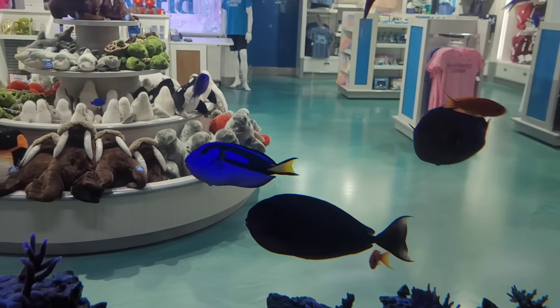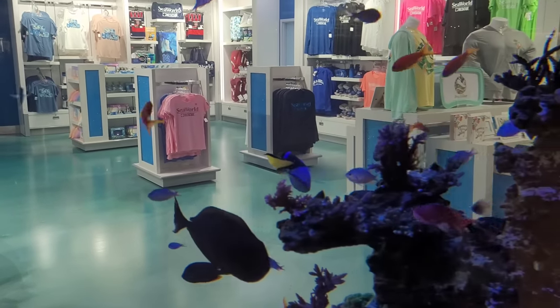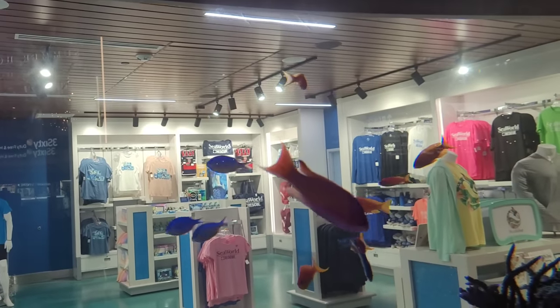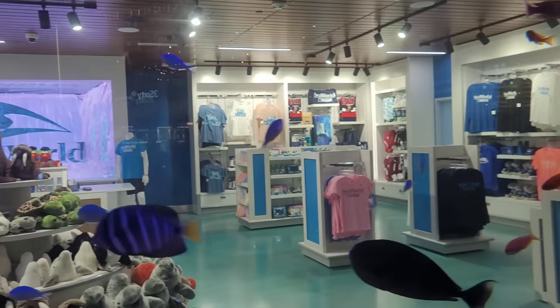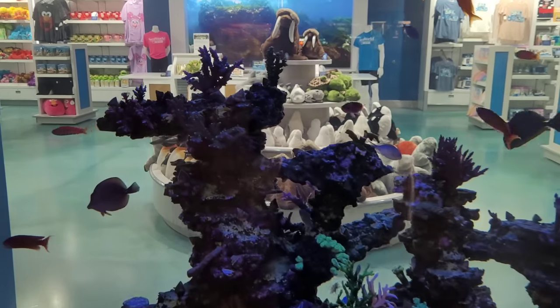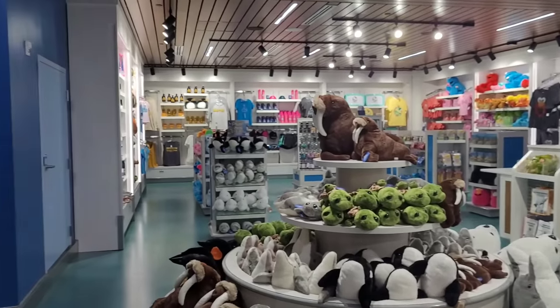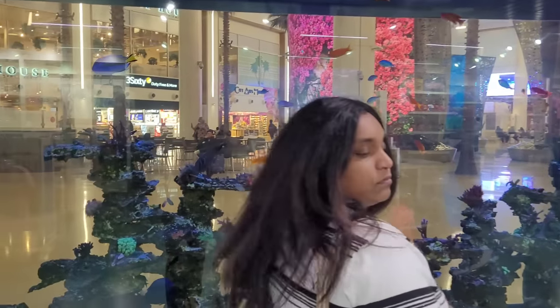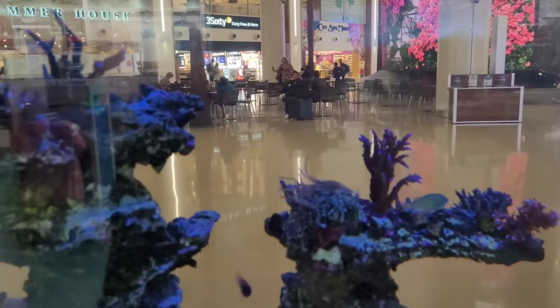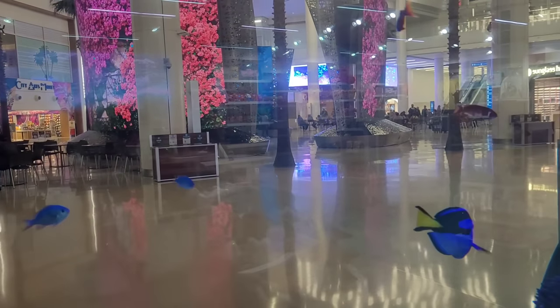The blue one a glow. Here the only one a glow. We'll take a look inside what they have. So you can see it from the inside also. Check out this, what do you call these things? Anemone? Oh yes. A little bush thing there. It's a Dory. Don't fight.